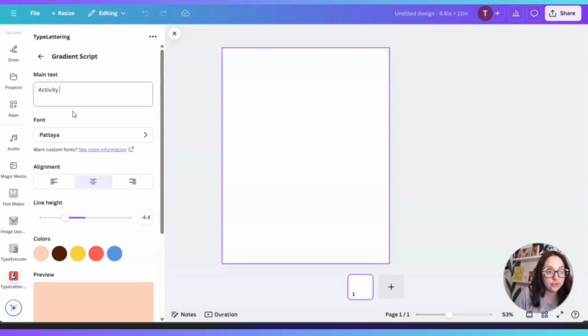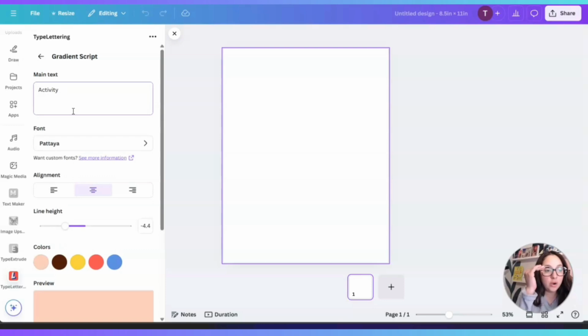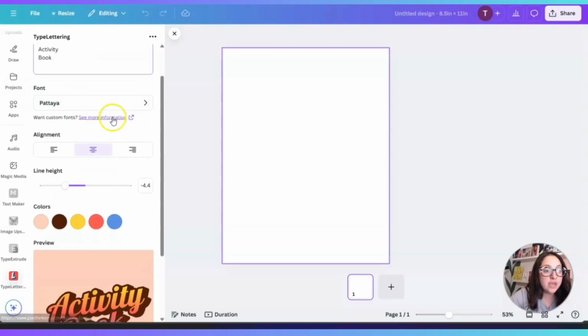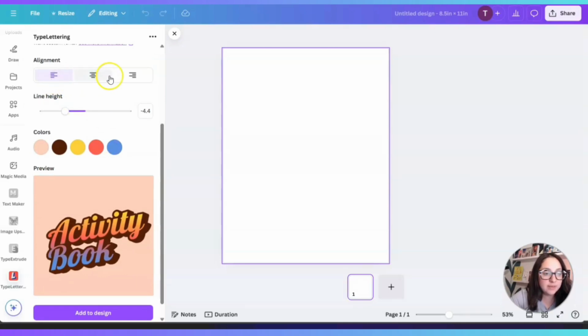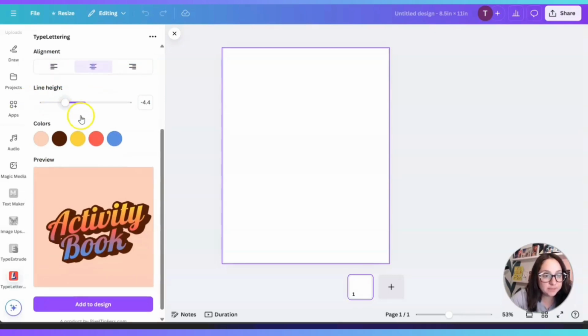So we don't want to do that. If you want to make sure it's one word on top of another, just add a space and type it right under. Then we're going to keep the font as it is. The alignment, make sure it's on the center, or let me start messing around with the alignment so that you can see what that looks like. I'm going to leave it at the center. Line space.